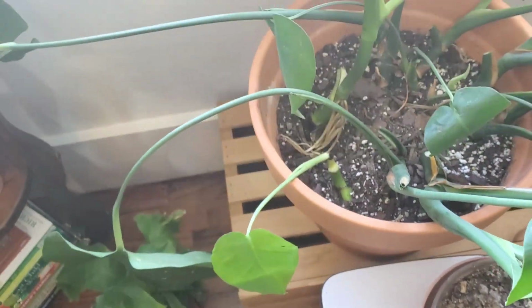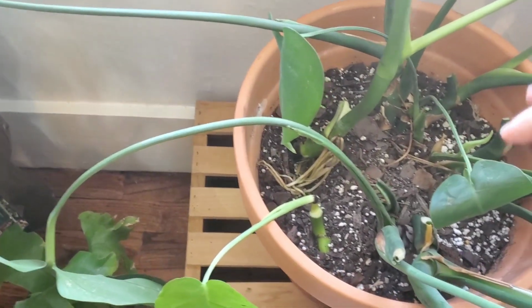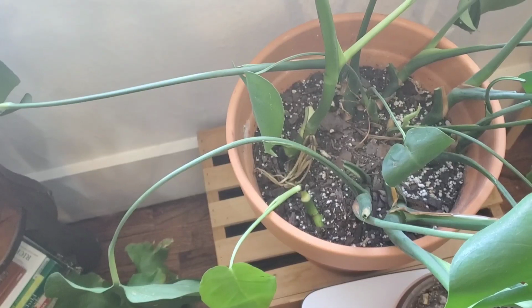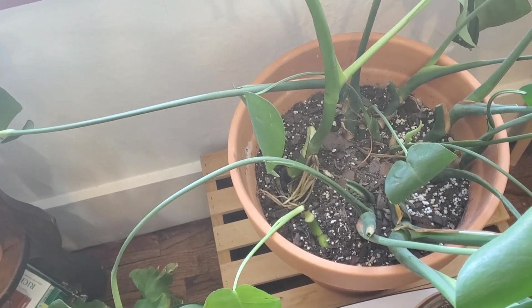The reason I'm not burying these in the soil more now is because I already wanted to top up the soil because it's so low below the edge of the pot, and I think that's causing the plant to dry out a bit quicker than I'd like it to, so I want to go ahead and just top up the soil.